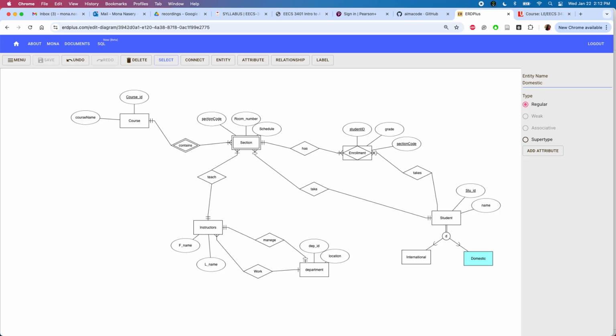Associative entities often, I think always, have a composite primary key, but you may also have composite primary keys in other regular entities as well. And you should be able to identify weak entities.